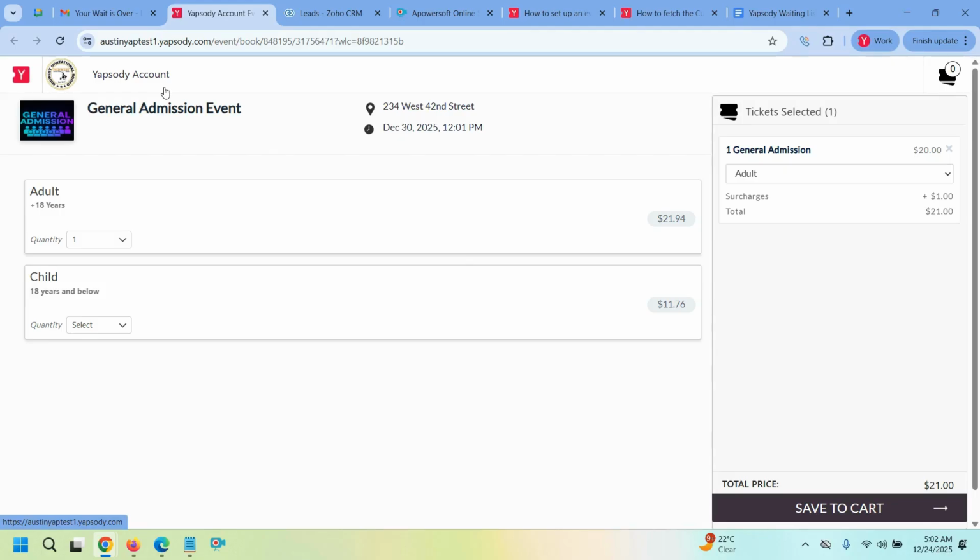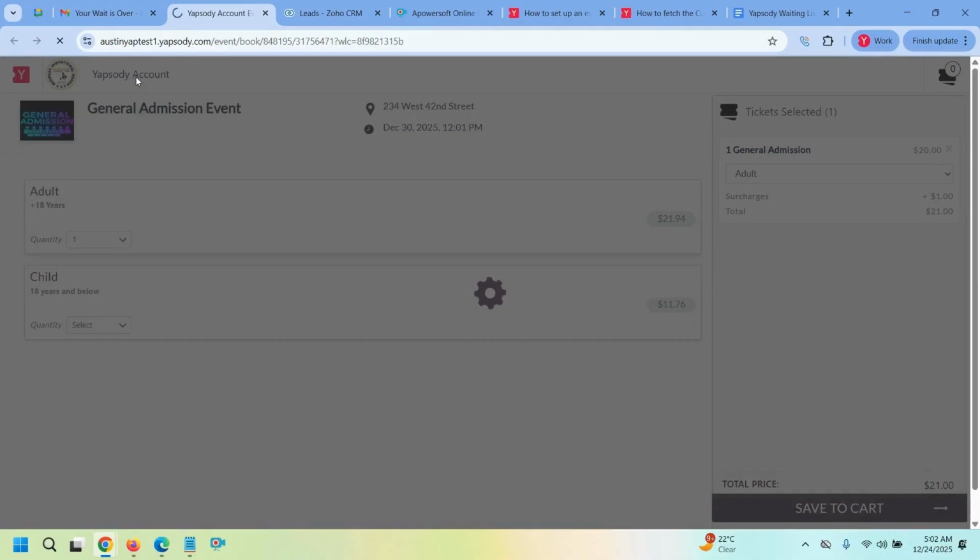Now, if tickets sell out again, remaining waitlist customers continue receiving notifications when more tickets become available. Just need to note one thing: if no waitlist entries exist, tickets become available immediately to the public. So that's how it works. And the same thing happens. Let me go back to our box office.